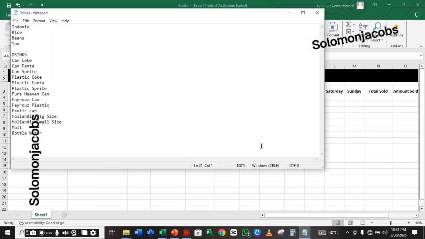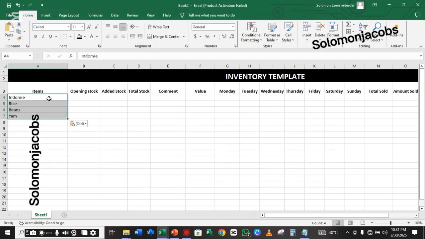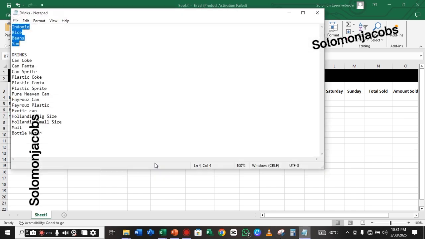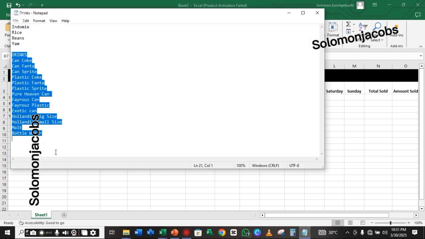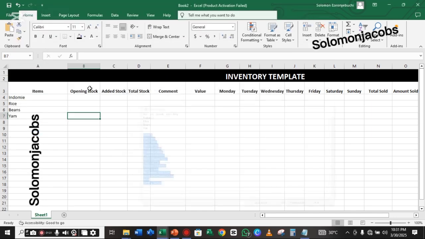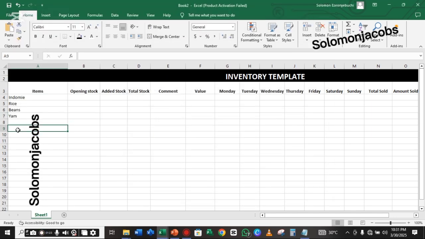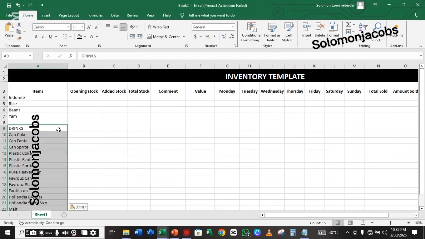I think I have some items here, I just have to copy them and place them here. Then we take these other items, the drink aspect, we copy and paste it here.